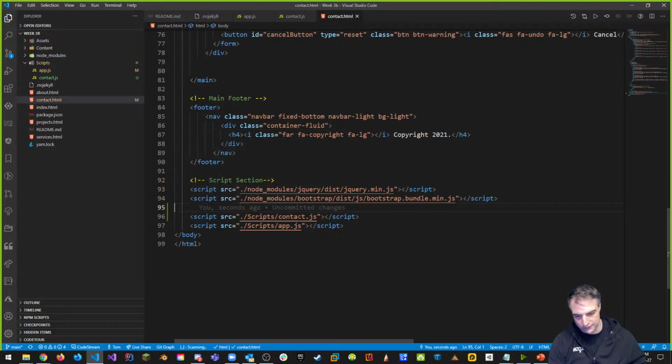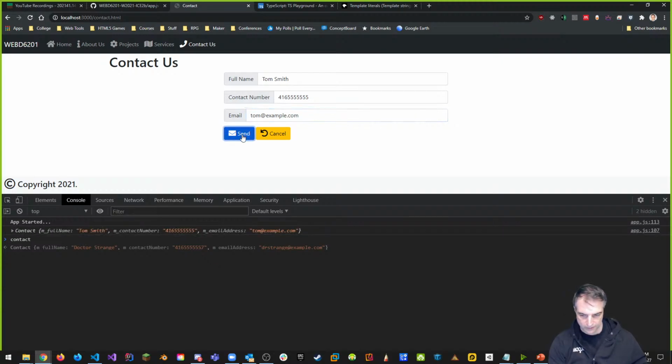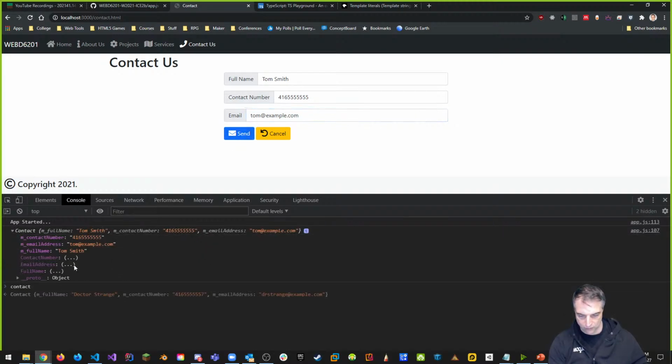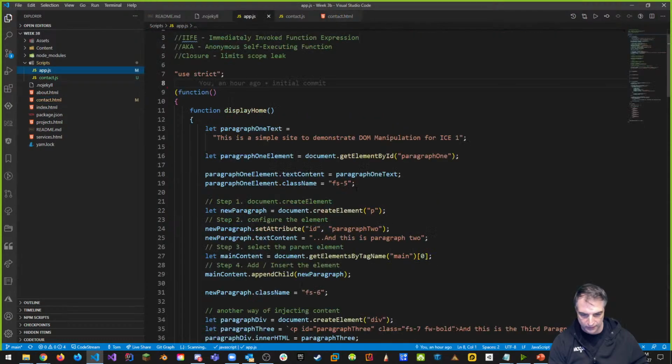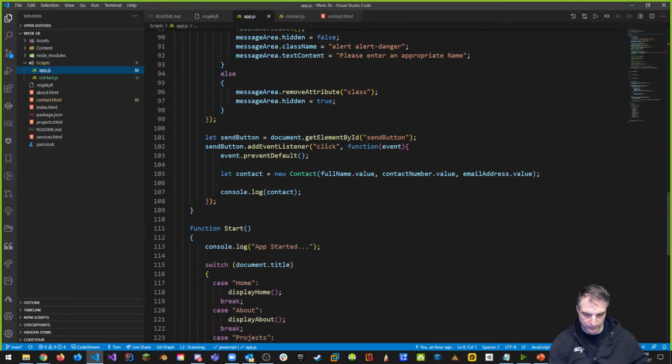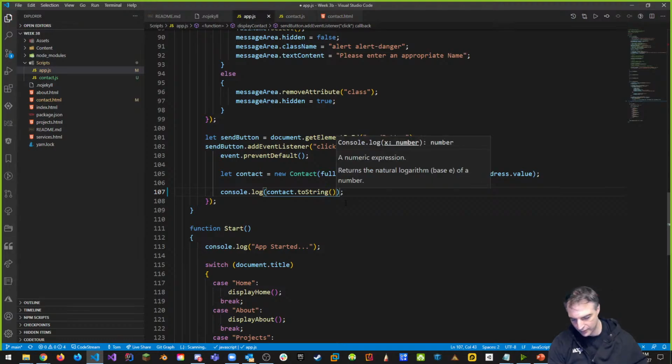For now, though, let's split it across two files, save it, and then when I go back to my browser and refresh, and type in the same stuff again, so I say Tom, and Tom@example.com and click send, you can see now we're good. We still have all the details that we had. Let's go back and fix that problem in my app.js. So in my app.js, I want to go down in here and put it back so that we say contact.toString, so that we have the toString method that pumps out our contact.